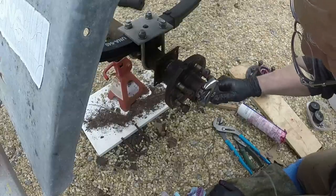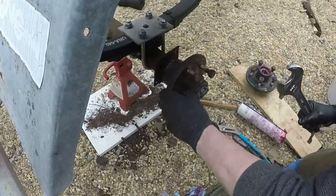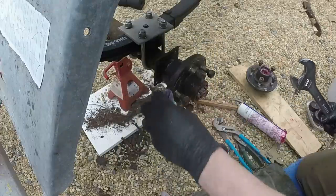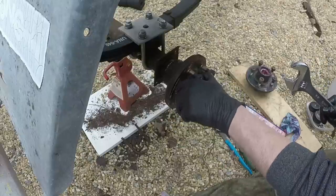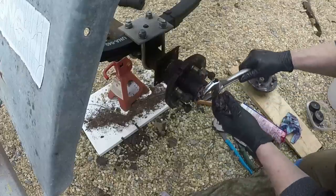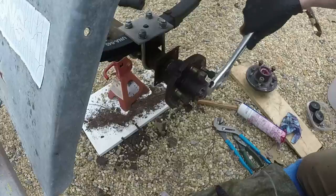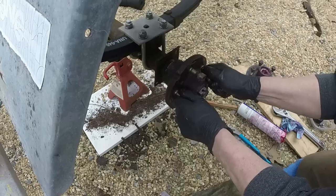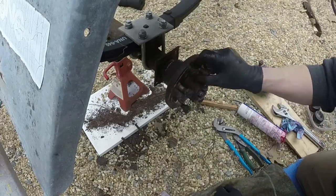Now you torque this down. Tight. I go to about 20 or 25 foot-pounds. And then make sure there's no play. And then back it off about an eighth of a turn. You shouldn't be able to feel any play, but it should spin with just the resistance of the grease.